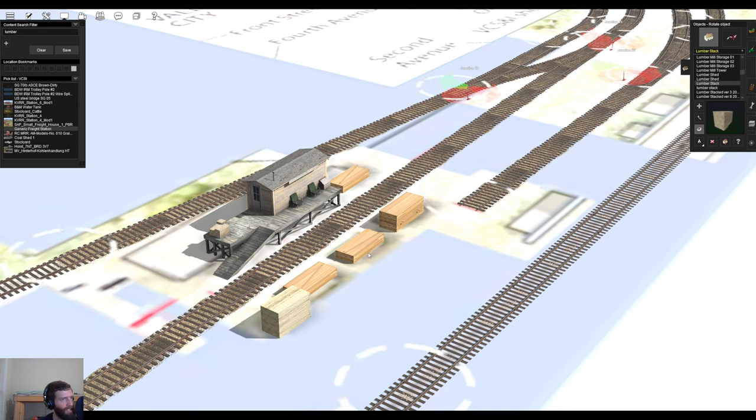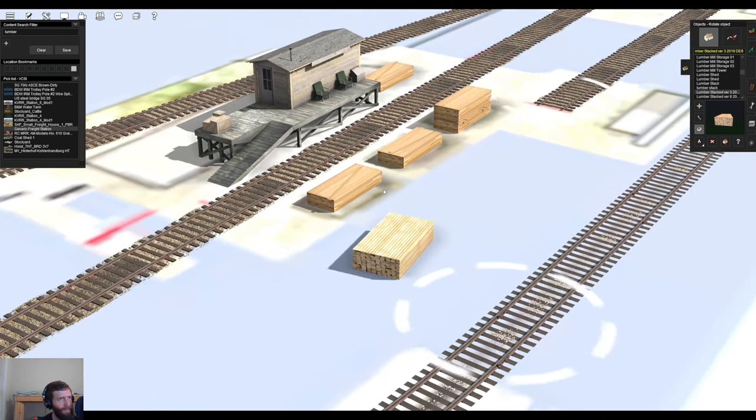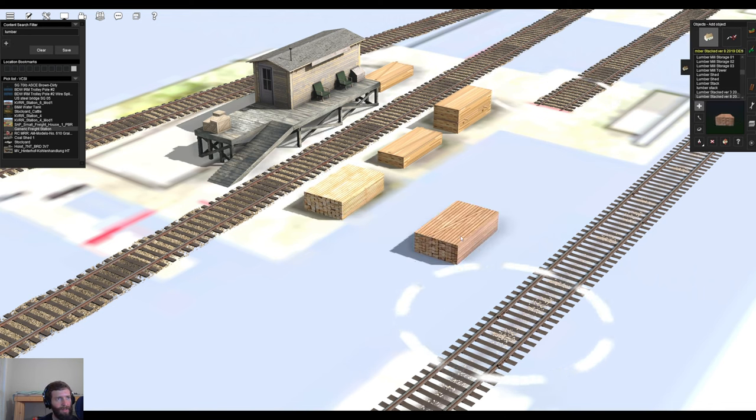I mean, I like the texture more, but then it looks odd. Lumber stacked. That looks better. Yeah. That looks a little bit more robust. Yeah, we'll go with that.